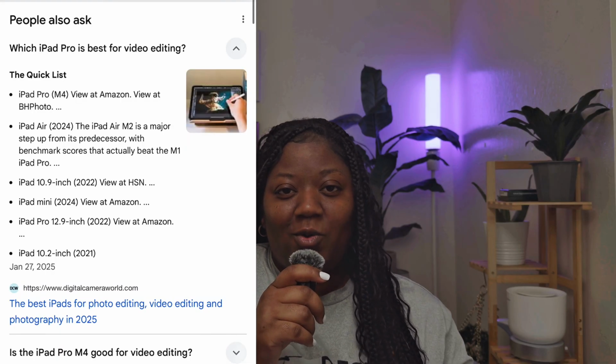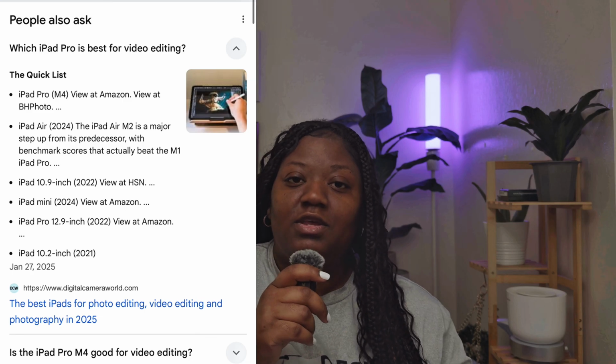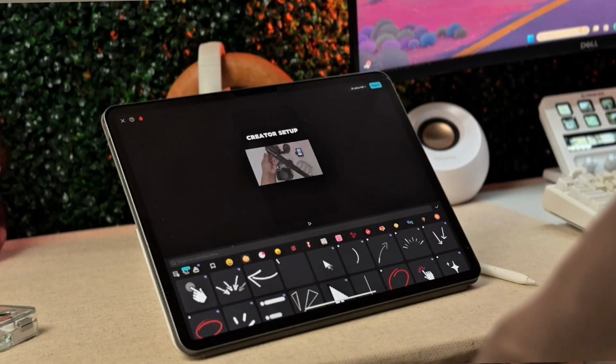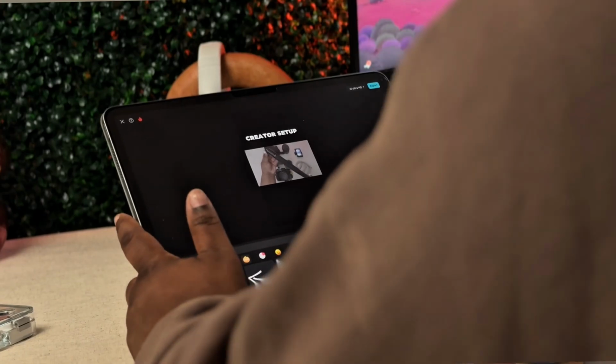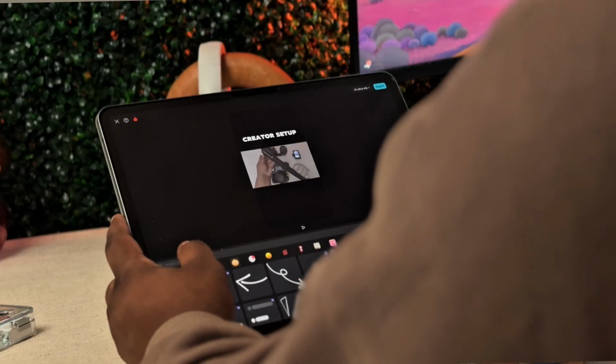Now, when I was doing my own research on whether there was an iPad that could actually handle editing 4K, a lot of the reviews that I saw online said that it was basically only the Pro models that could do it, but I wanted to see if the iPad Air could hold up. And the short answer is yes. The iPad Air can handle 4K footage from your mobile phone, even in V-Log. Now, in my opinion, if you're trying to edit footage from a DSLR or a mirrorless camera, then I think you might struggle a little bit.